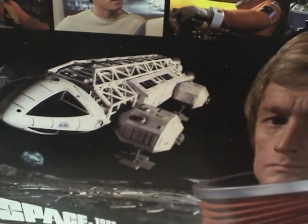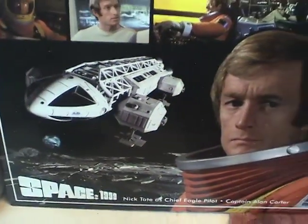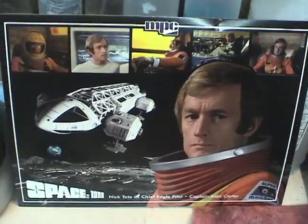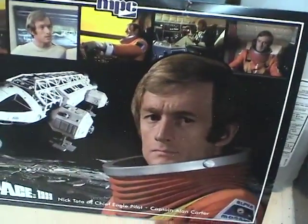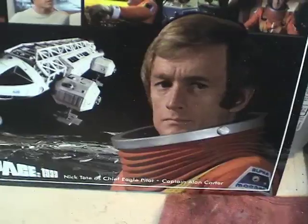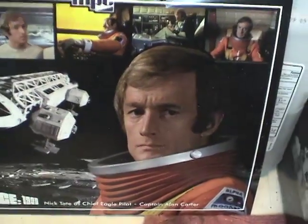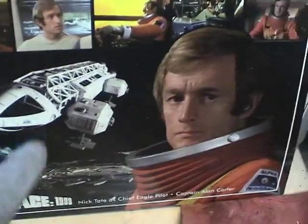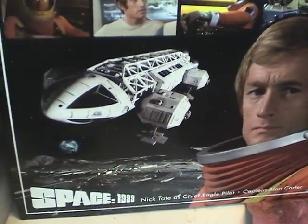In this video, what I'm going to do now is detail the building of the Space 1999 Eagle. By the way, this card that you see here is one that comes with the kit. If you're lucky enough, you'll get one of the autographed ones. This is Nick Tate, who played Alan Carter on the TV series. Unfortunately, I did not get one, but we're going to keep it here to serve as inspiration, because hopefully our model will look something like that when we're done.